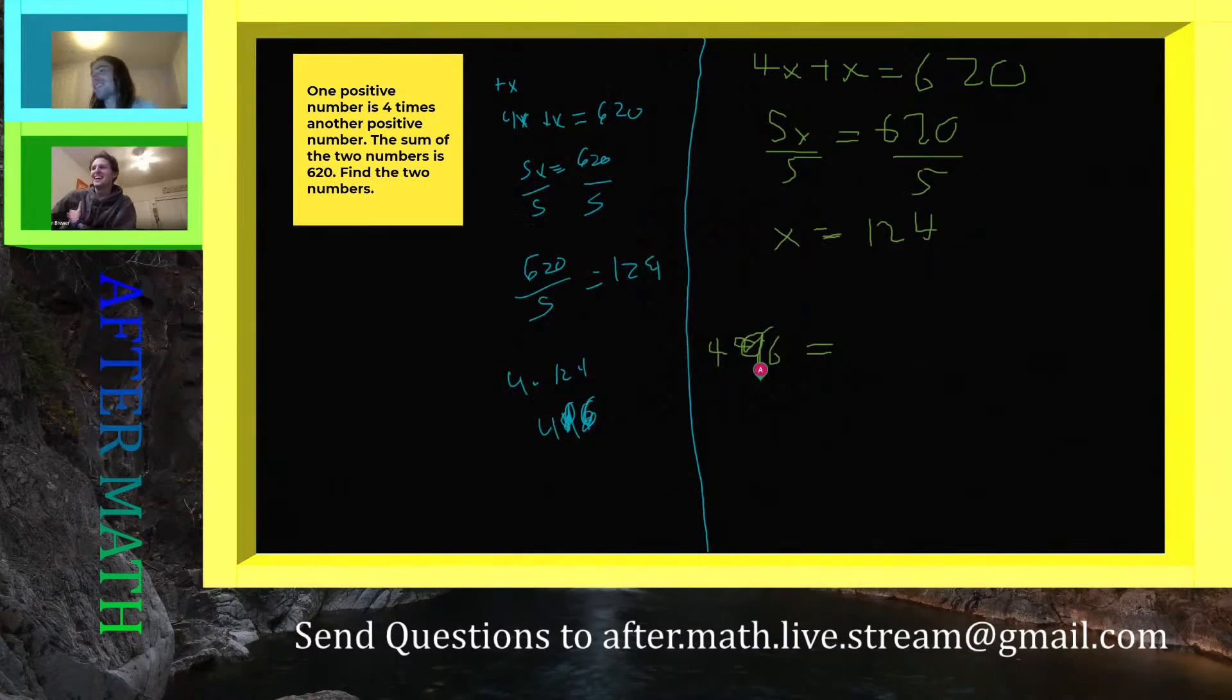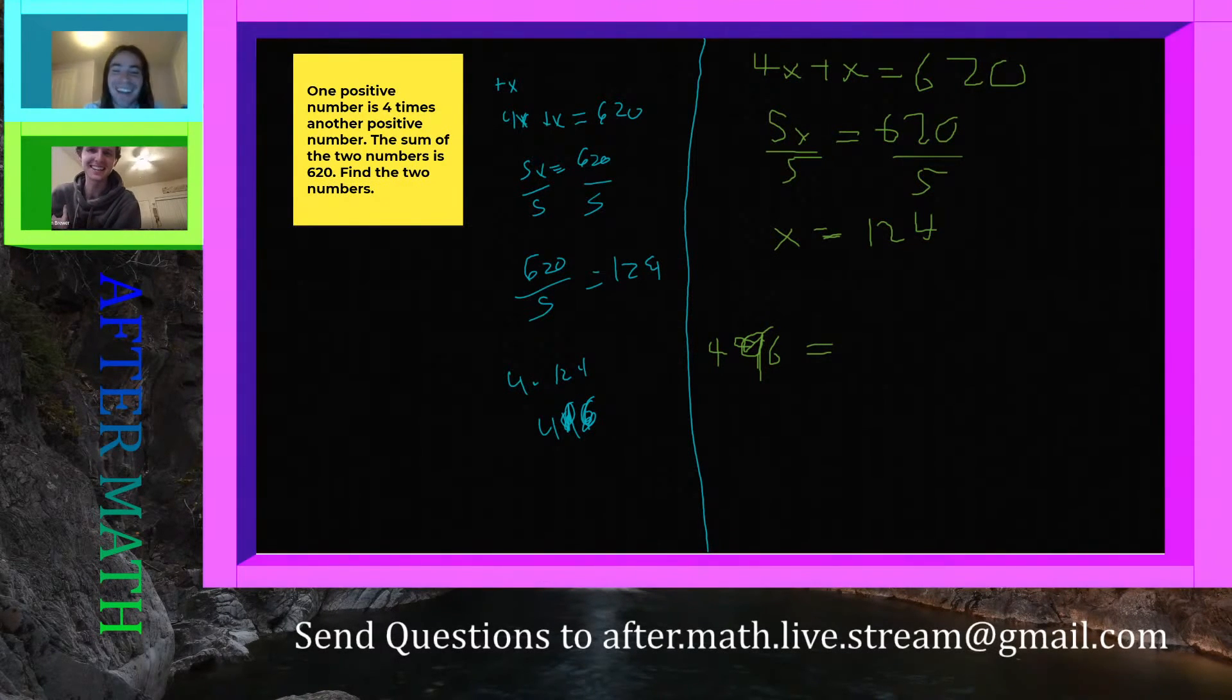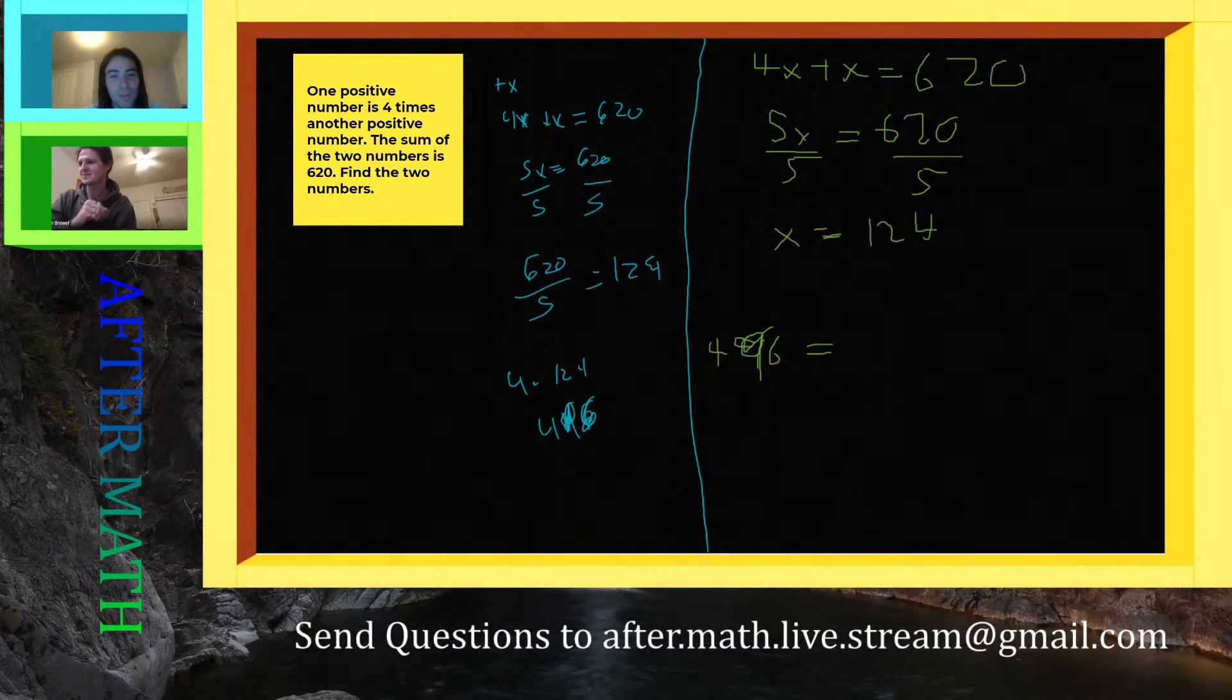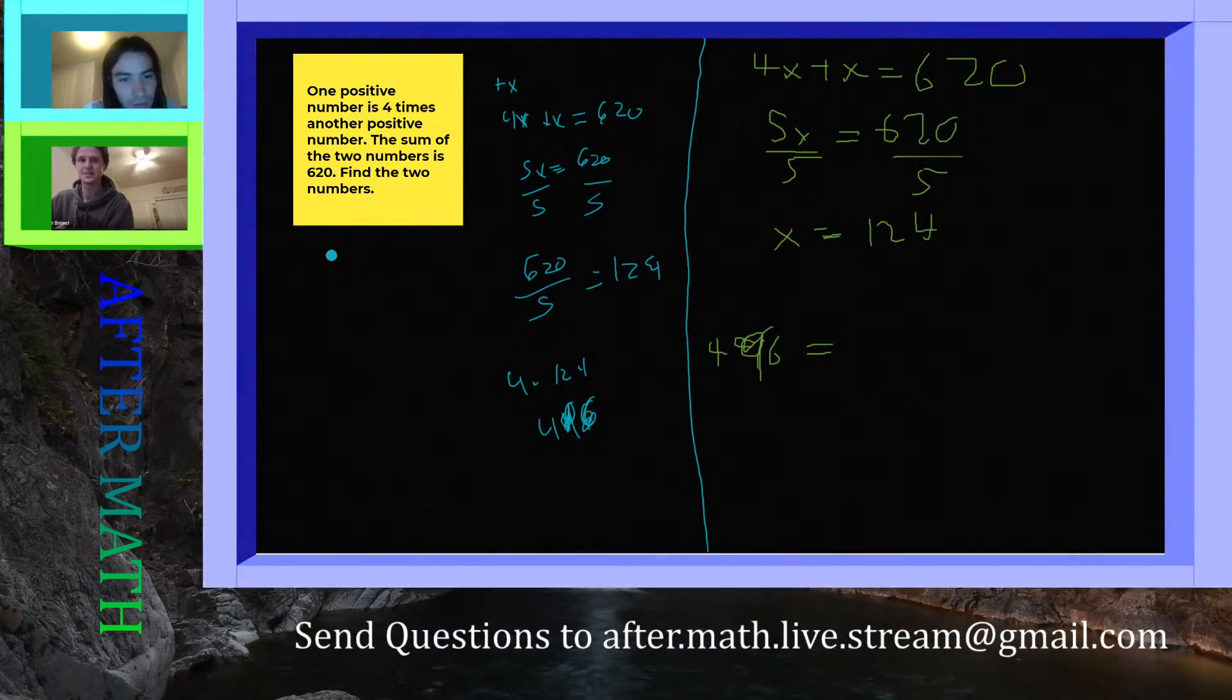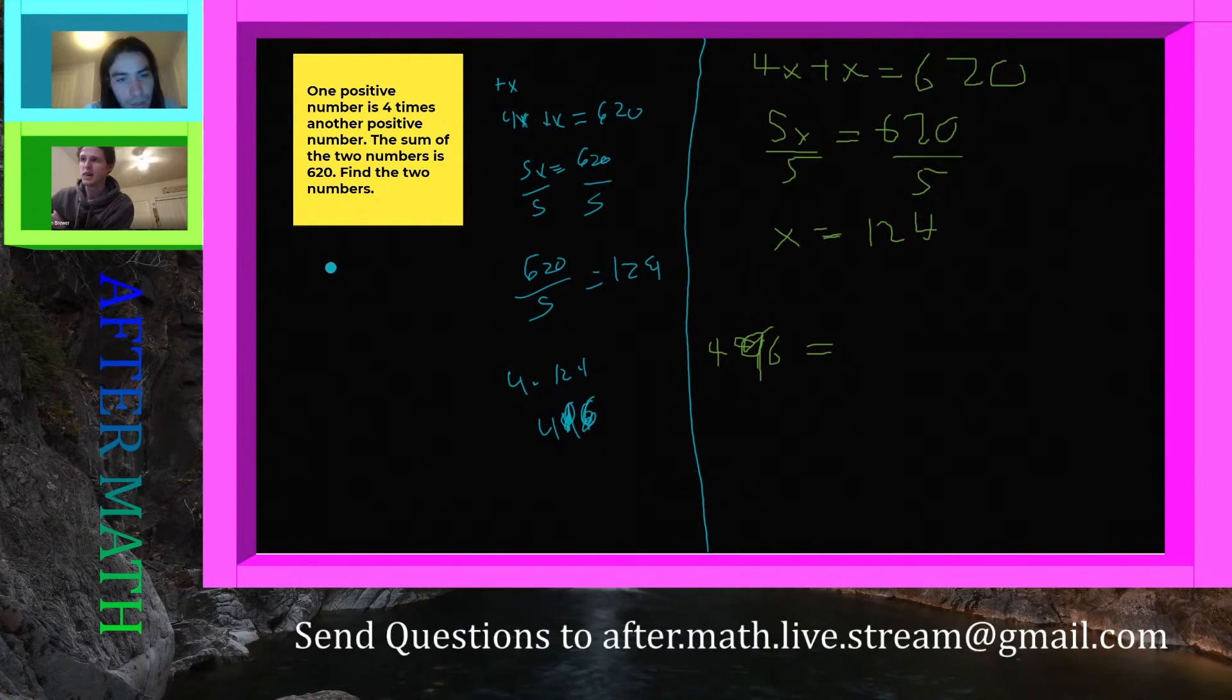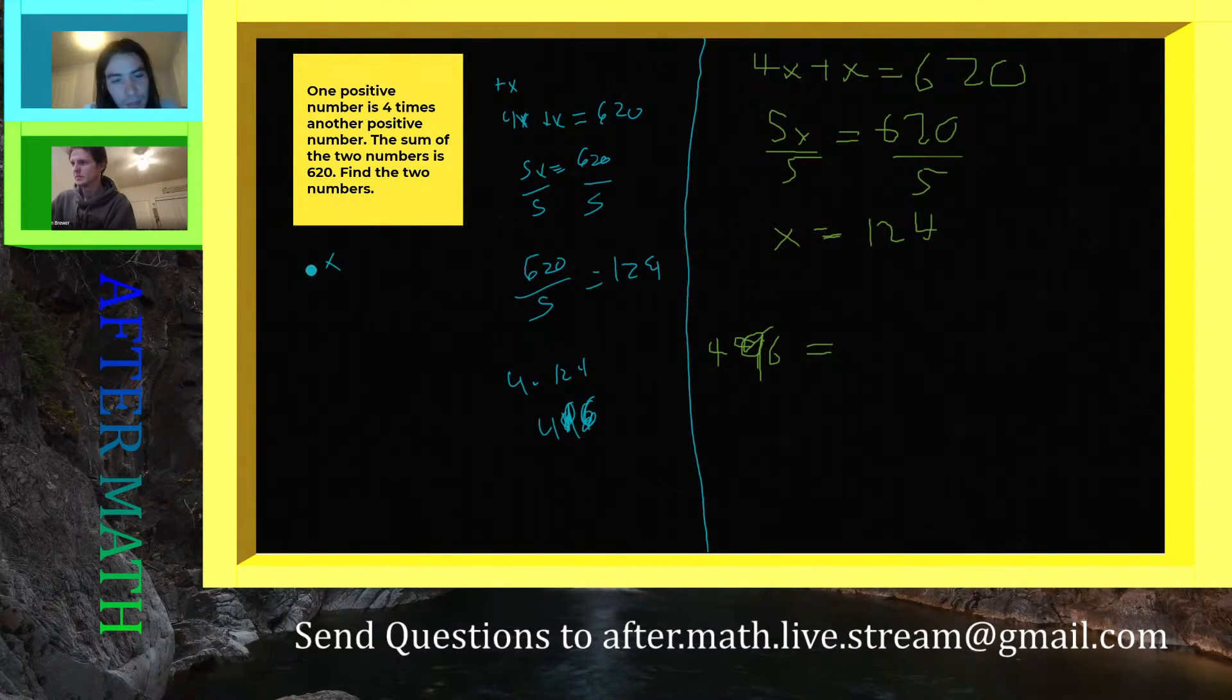Now let's go through that a little slower and actually make sense. Okay, so we have a positive number which I'm going to call x. x is going to be our positive number, and it's going to be four times... Well, I'm saying the second number is equal to x, so I'm going to say x is one number and I'm going to say y is the number.